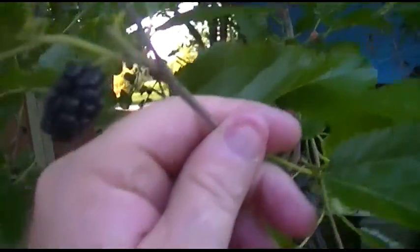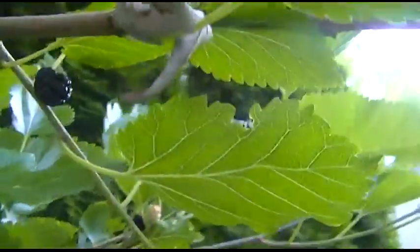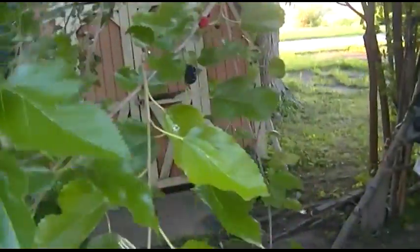So I've eaten a lot of them, and the birds have gotten to a lot of them, but there's still some left. So what I'm going to do is come through here and gather up the handful that I can find that are still out here, because I just got done watching a few videos of people out picking berries, and I just couldn't resist coming out and grabbing the last handful of berries that are left on this tree. So I'll get right back with you.